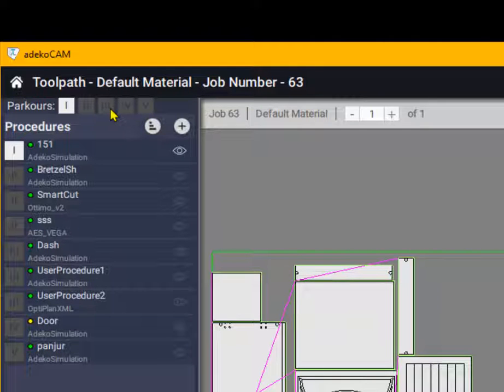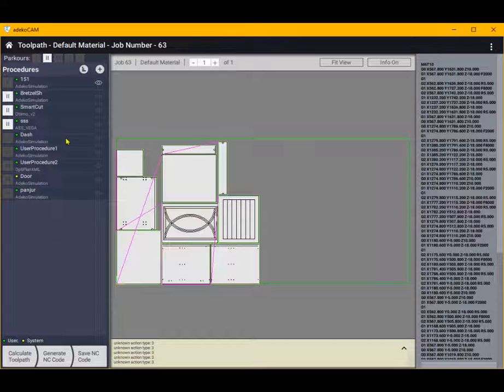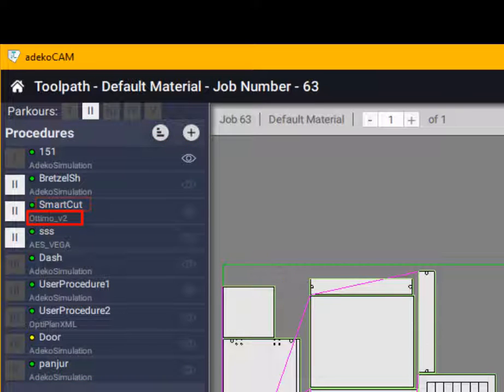When a parkour is enabled, it gets highlighted together with all the parkour displays of all the procedures or equivalently machines on that parkour. We can also sort them by their parkour number for easy grouping. Right below the Parkour Selector, we have the list of procedures with their name and the machine name to which they correspond. The Roman numeral on the left represents on which parkour the specific procedure is, and it can be changed by clicking on it and selecting one of the available parkours. The highlighted parkour numbers represent those that are enabled.